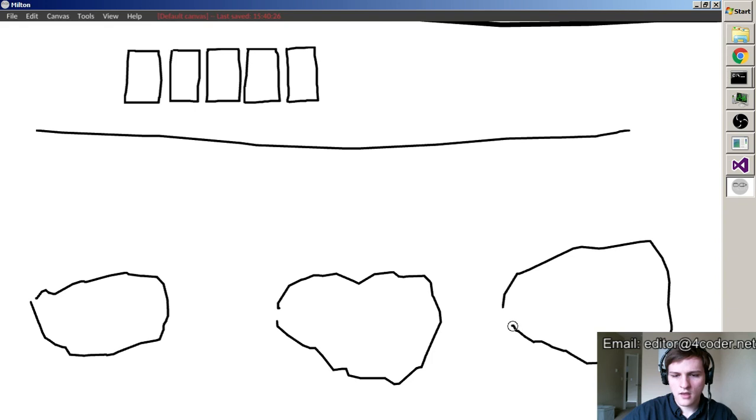So, like, we could have the default system that's got, like, insert character, backspace, etc. Yeah, I don't like where that's going already.